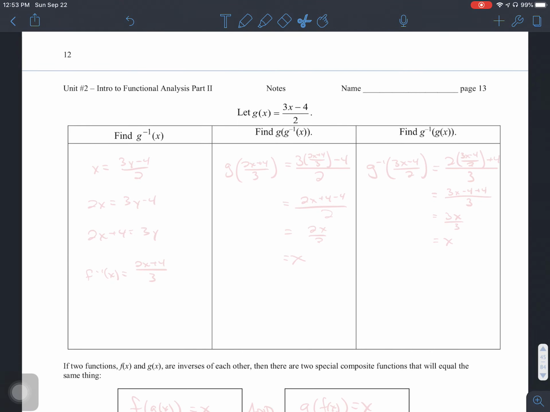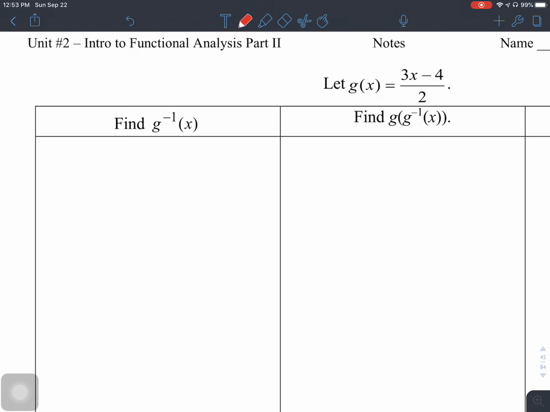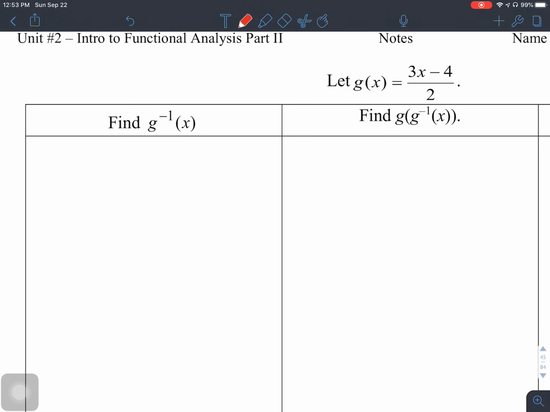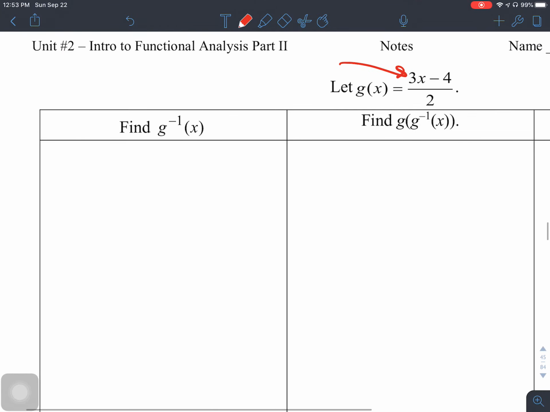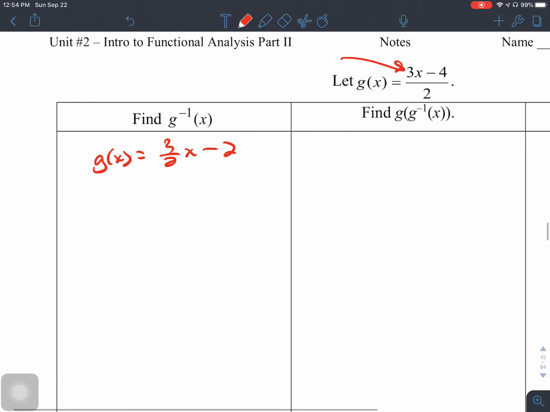All right, let me get rid of this and let me write this stuff out instead of just bringing this up. We have the function g, we're supposed to find its inverse. Any domain restrictions here? No. Does the range go on forever? Yes. This function is actually just 3 halves x, just a line. It's just written in a weird way, minus 2. If you wanted to do that, you could. I divided both top numbers by the numerator by 2.